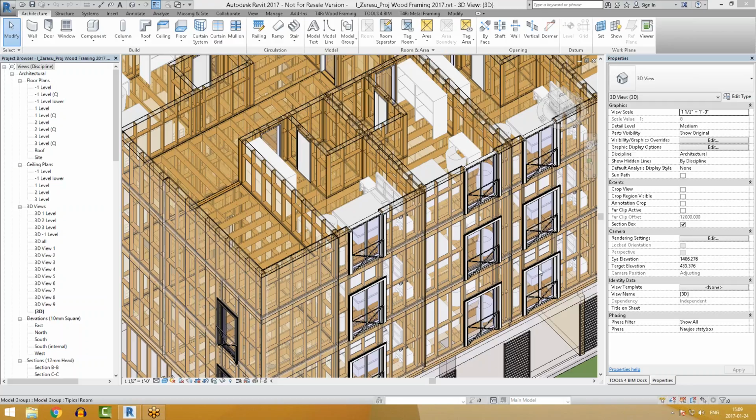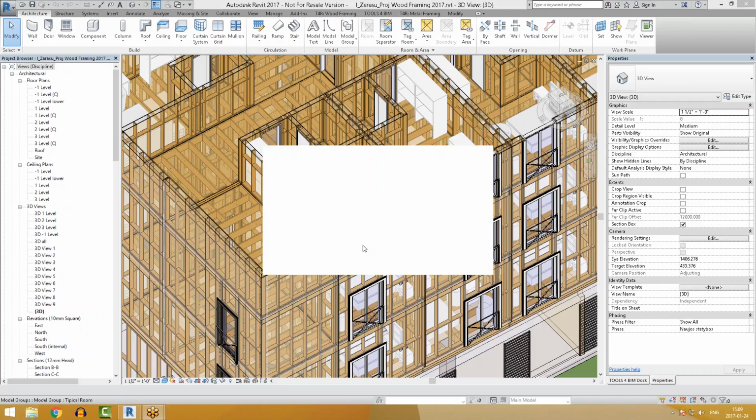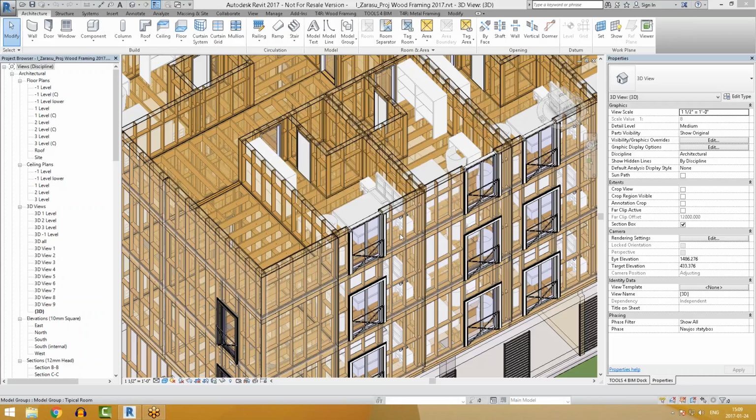Do you have right now Revit in your project? And do you have the Revit in your computer together with the project? Can you see my screen? Yes, I can switch the screen to your screen. Okay, I will make you presenter. And I will switch the screen to your screen now.